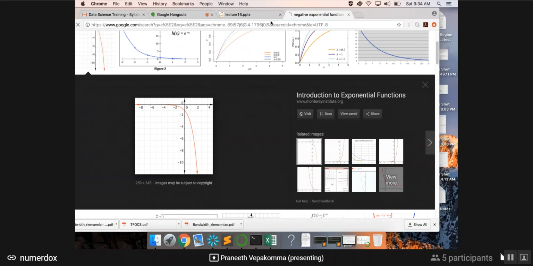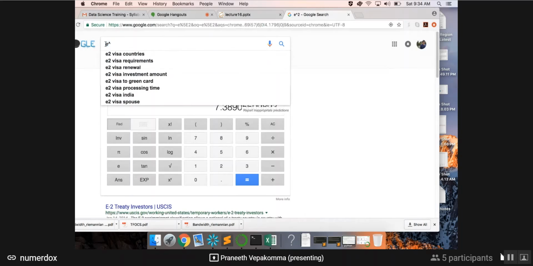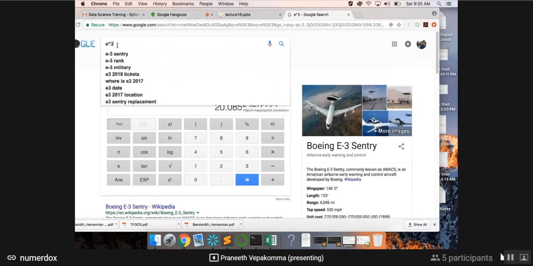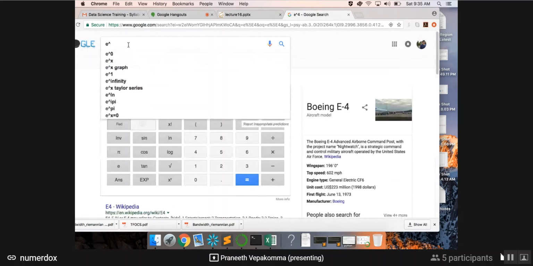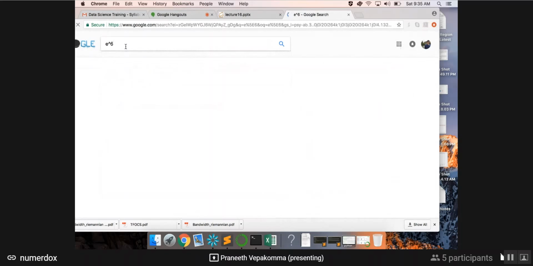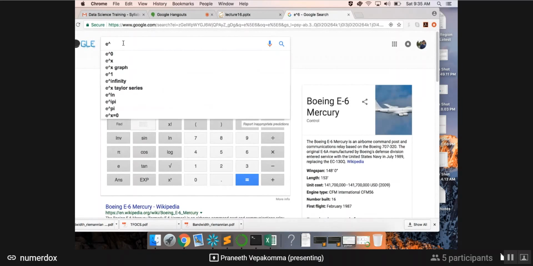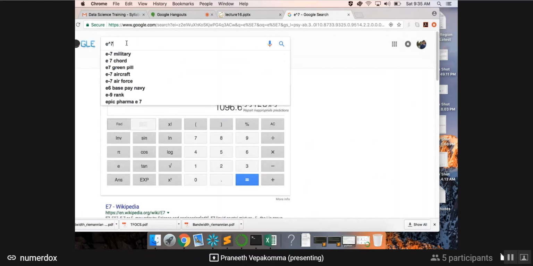You see, e power 2 is what? How much? 7.3, right? E is 2 point something. E power 3 is 20, right? It's beginning to increase. But as you see, it will explode very quickly. 54. E power 5, 148, e power 6. Here I'm only increasing by one number from 1 to 2, 2 to 3. But here you're jumping from 2 to 7, 20, 50, 400. E power 7, only 7 points I went. But here it increased 1096 points.